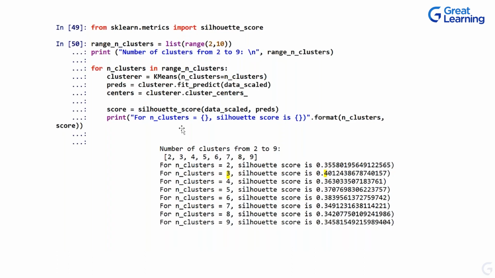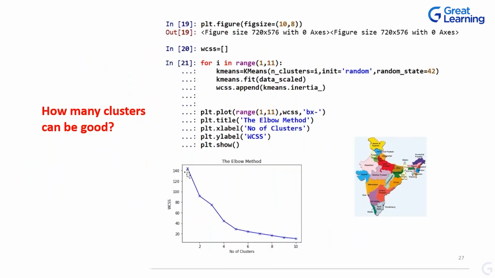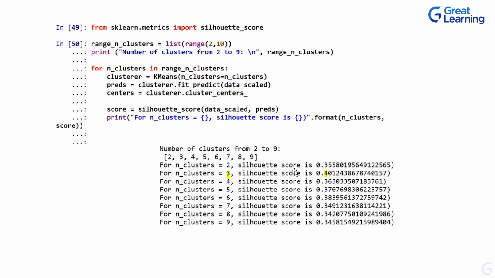and this is also very interesting. We have found silhouette scores for 2 clusters, 3, 4, 5, 6, 7, 8, 9 clusters. And we will look at these numbers as this is the highest. So this is indicating that we should go for 3 clusters. Few minutes before, we had seen that our scree plot was suggesting that we should go for 4 clusters. So we had gone for 4 clusters. Now, this comparison of silhouette scores is saying that 0.4 maximum will come at 3 clusters.